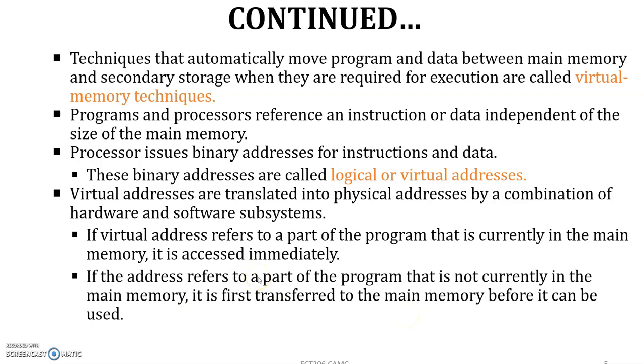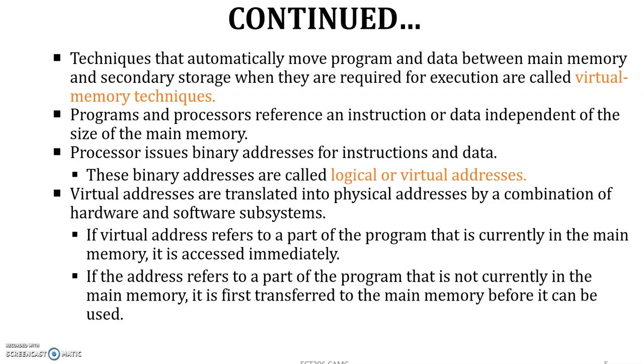When a large program is stored, part of the program will be stored in the secondary storage, and the part that is to be executed will be placed in the main memory. When the processor requests data, if the instruction or data is available in the main memory, it will be accessed immediately. If the requested data or instruction is not available in the main memory, the data will first be taken from the secondary storage to the main memory.